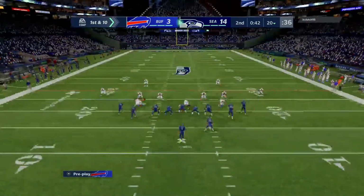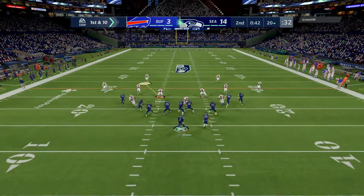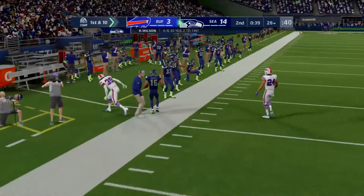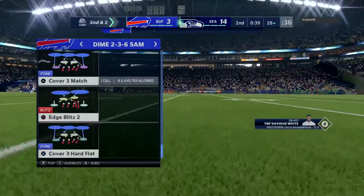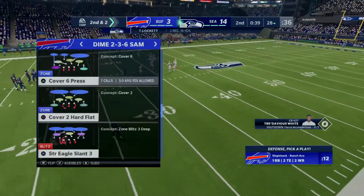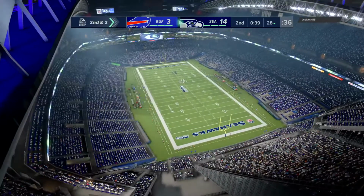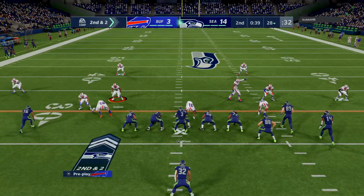Coming to the line here to begin their next drive, the Seahawks offense. You've got under a minute to go here until halftime. You got the good-sized lead. No need to do anything crazy. No, there really is no need to do anything crazy. The smart play, go ahead and take your lead into the locker room and then try to add to it in the second half. But there's a part of me that looks at this and says, first half going my way, I have a little bit of a cushion. Let's go ahead and try and extend things. If you've got some good plays drawn up, you might want to think about them right here.